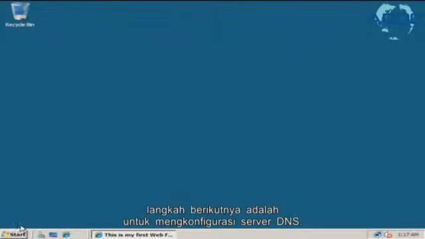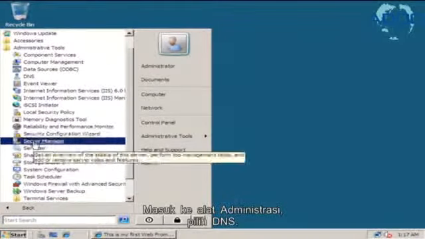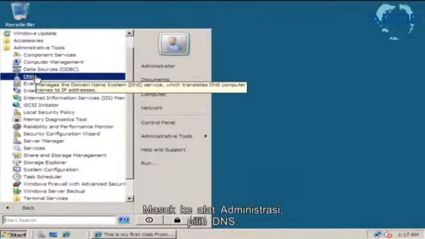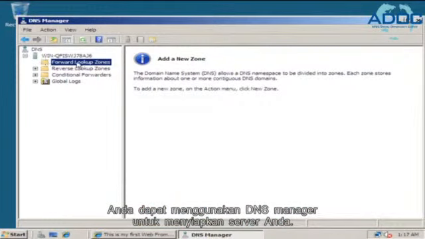The next step is to configure your DNS server. Go to Administrative Tools, select DNS, and you can use the DNS Manager to set up your server.